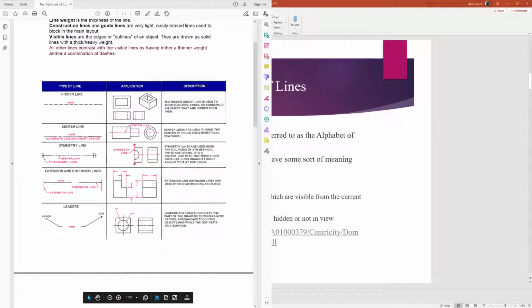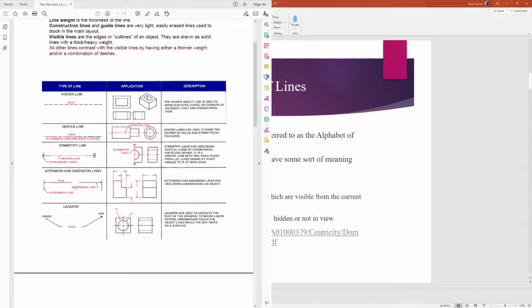Extension lines, usually you'll see those whenever you're doing any sort of smart dimensioning, or when you're working with the drawing. It's just a way to indicate that a specific measurement is related to some sort of width, height, or length. It's fairly self-intuitive. Once we start playing a little bit more with the software, it'll just be a way to indicate, hey, we have some sort of measurement here that is related to whatever side we might be talking about.